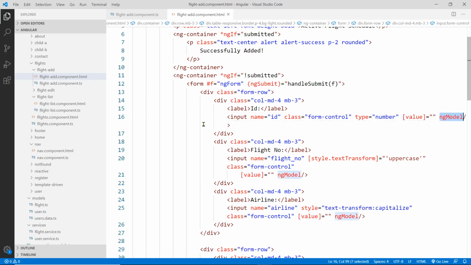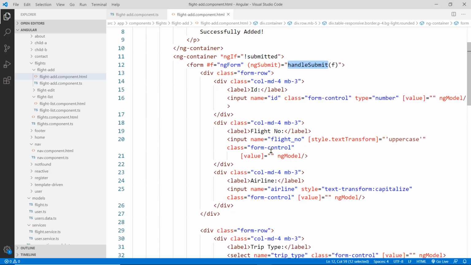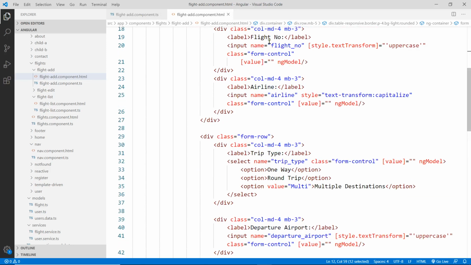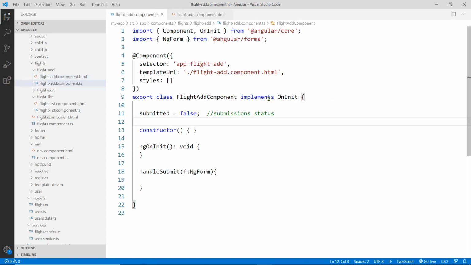So just make sure you bind that to the value, and then whatever you type here will be sent to the form object here, and we access the f object, which is all these data sets, inside this function called handle submit when we submit the button here. Okay, so that's the view.